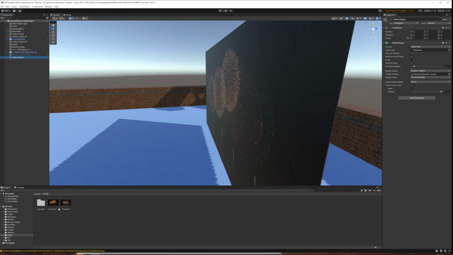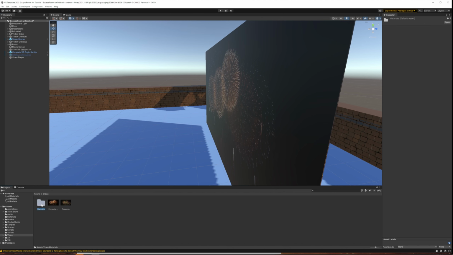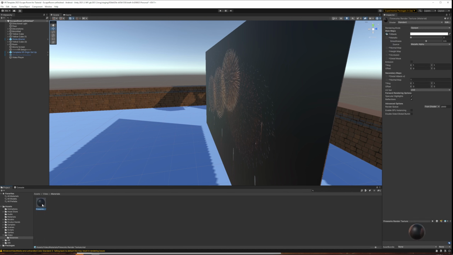Here's what happens. The render texture becomes the target for the video, and then it auto-generates a material. As you can see, it made a folder. I didn't do this. This just happened. And we have a material inside that folder that has the render texture set as its albedo, which means the color of this material is the video itself, playing back all those frames.